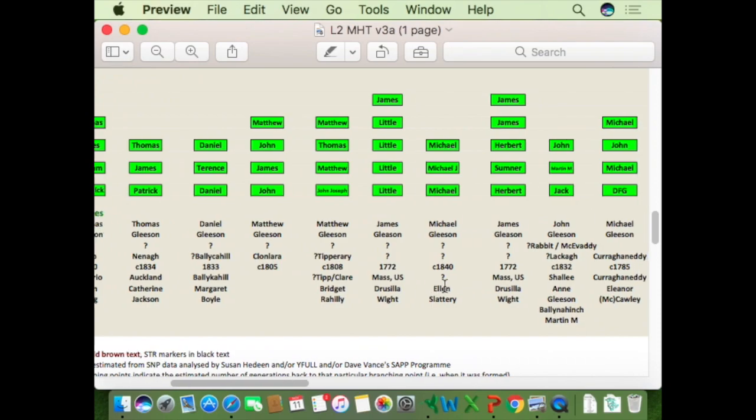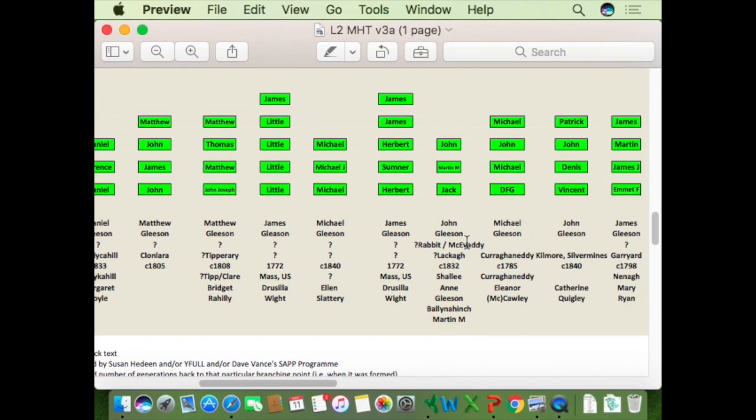Some of the families actually have a nickname. So for example, my family was known as the GLEASON Rabbits, or the GLEASON Macavadis. We're not entirely sure what nickname our family had. GLEASON Rabbit would have been called GLEASON Rabbit because rabbits would have been captured, killed, and sold as meat, and you get a shilling for each of the rabbits. And people around Chile remember the GLEASONs from my area cycling around with dead rabbits hanging off the handlebars. So that might be very much where we got our surname nickname.